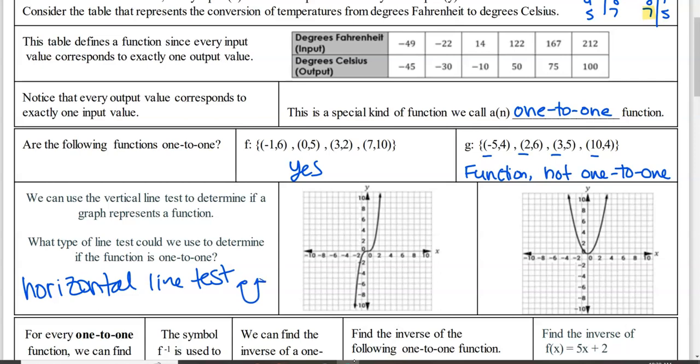Look, if I had a parabola, I would use a horizontal line to see if we have anything repeating. I'm kind of skipping ahead, but would this pass? These both pass the vertical line test. Does this first one pass a horizontal line test? Yes, so this one is going to be one-to-one. Do parabolas pass horizontal line tests? No. Do they pass the vertical line test? Yes, so parabolas or quadratics, they are functions. We've been working with them, but they're not going to be one-to-one.